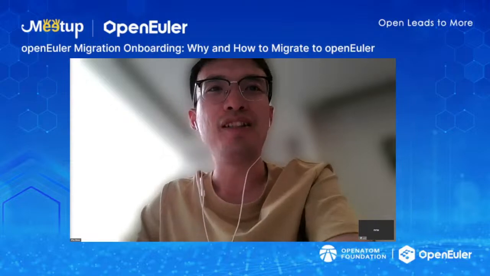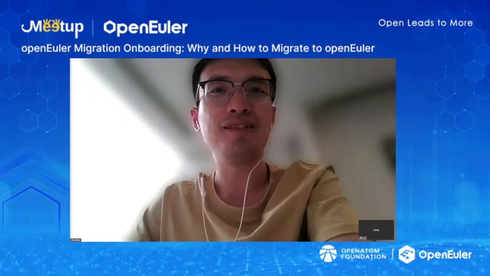How does the openEuler tool ensure that the operating system after the rollback is the same as before the upgrade? Okay, thanks for the question. OS backup and OS rollback are both performed at the file layer. The tool will restore the key files on the OS exactly as they were. Therefore, it is not difficult to ensure rollback consistency. Okay, thanks for that answer.